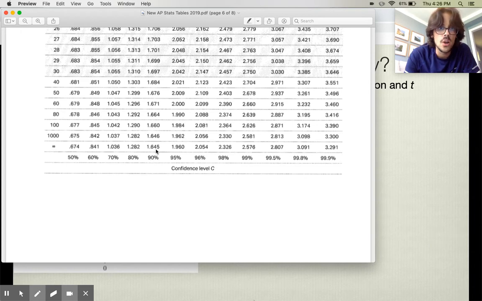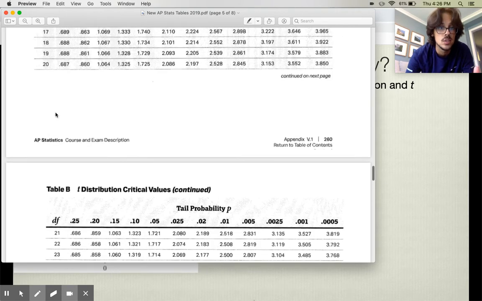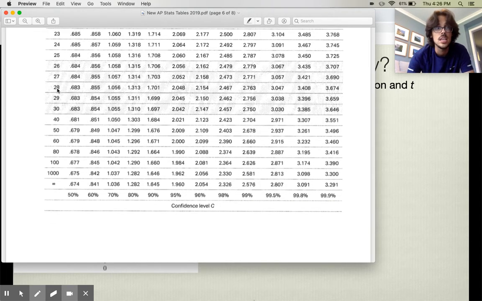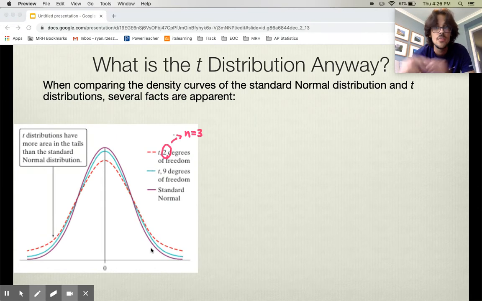The numbers for the cutoffs here for 90% and 95%, those in particular, are the ones I mentioned last chapter that I had memorized. Those are your standard normal cutoff values that we use, 1.645 and 1.96. So as your sample size increases, the t distribution morphs into a normal distribution. The tails get smaller, and it gets a little bit taller as well, because you don't have as many of those crazy fluctuation cases that you do when your sample size is small.